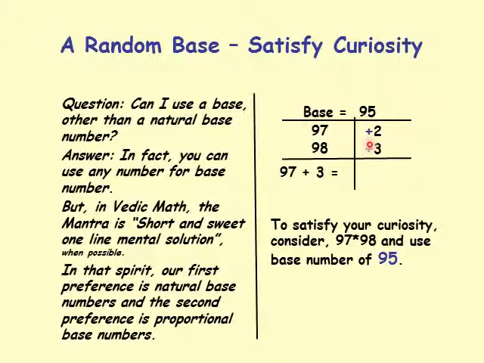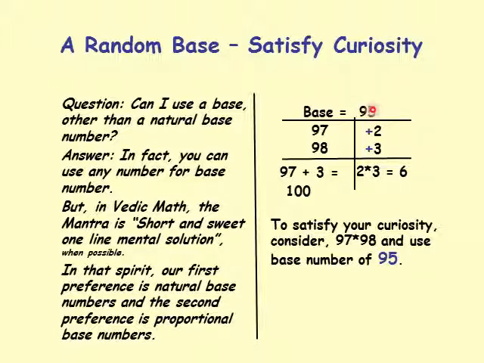What are we going to apply? The plus. The operands are 97 and 3, and we are doing 97 plus 3, which is equal to 100. On the right, we multiply vertically: plus 2 times plus 3, which is 6. Okay, 2 times 3 is 6. Now compute the answer.